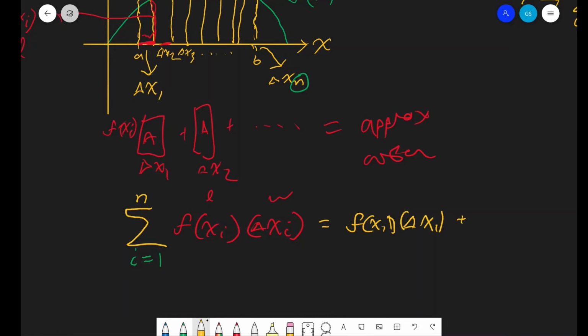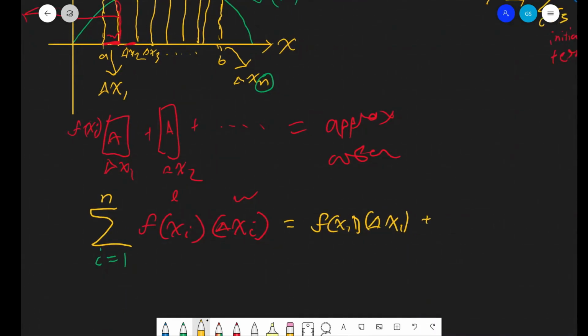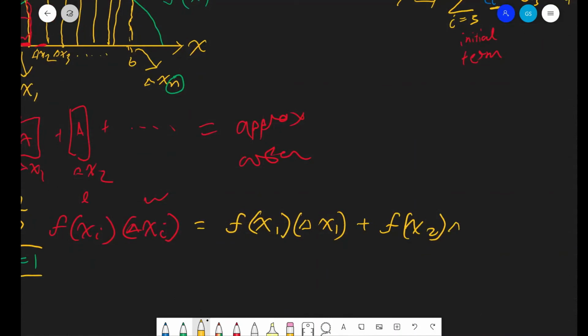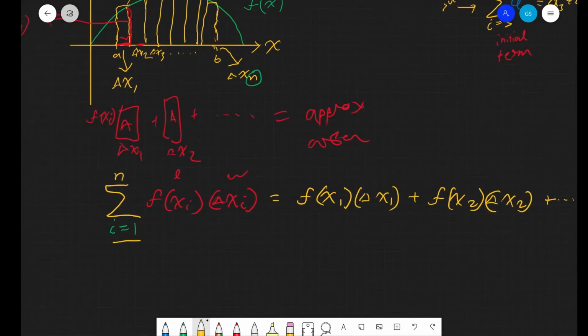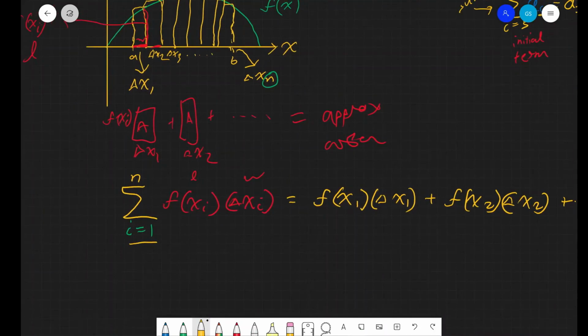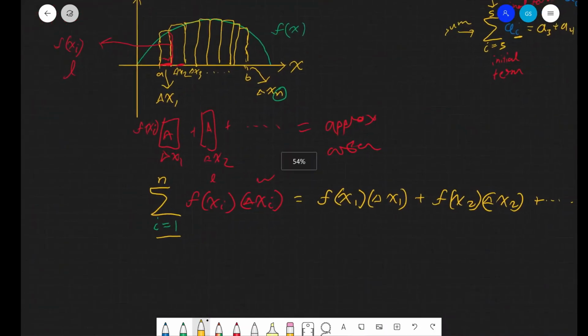So I said plus, multiply, I think. This is a little... Okay, sorry. I have horrible handwriting, as you can probably have already figured out by watching my videos. Delta x1, because we're just plugging in i equals 1, plus, and then we'd go on and on. We would say f of x2 multiplied by delta x2, and we can go on and on to describe it in some nth term, right? So that's how you'd find the approximate area. That's basically it. That's like a general formula for finding the approximate area.